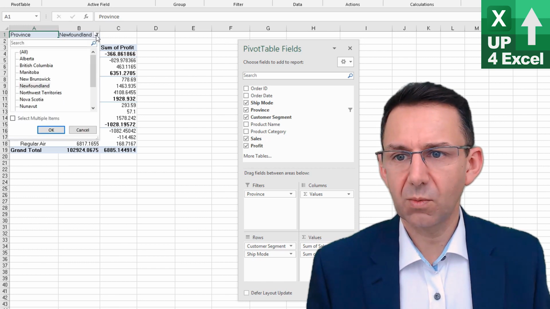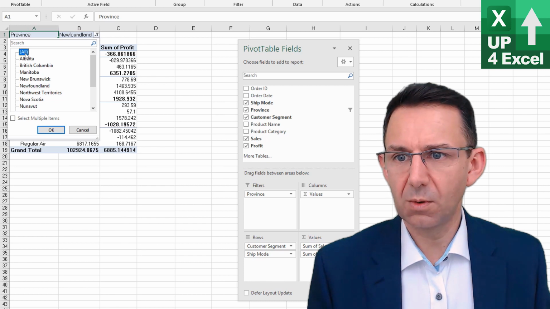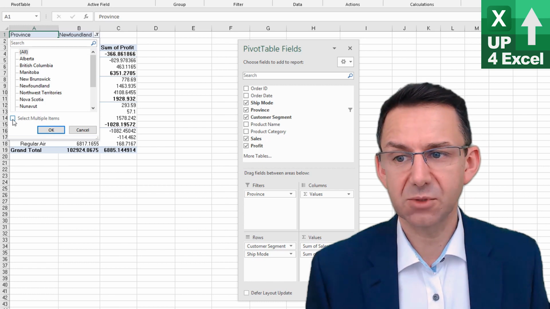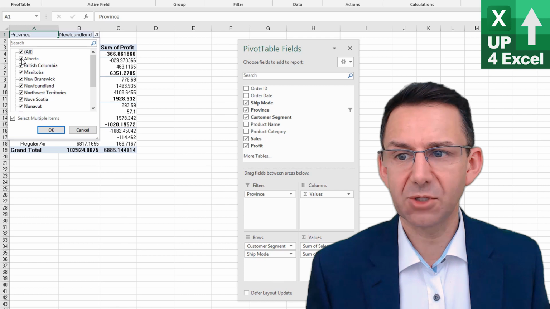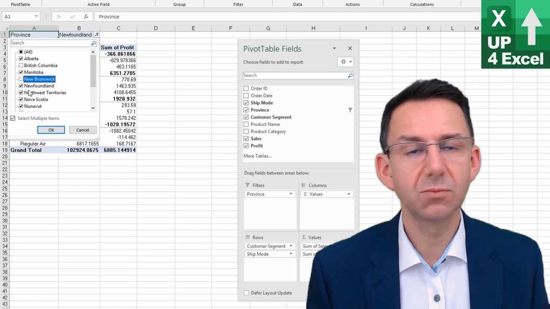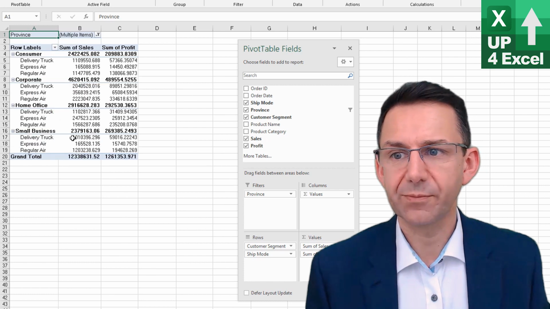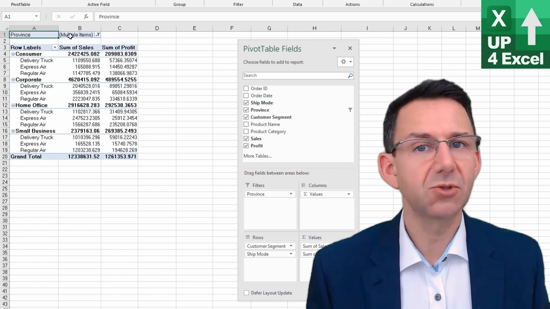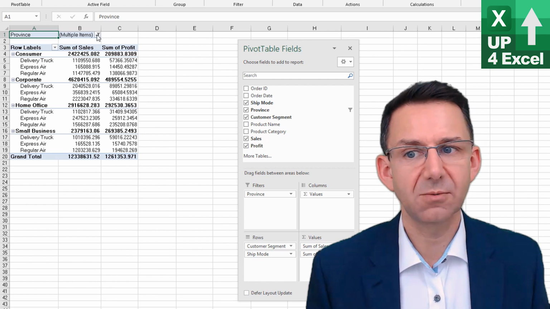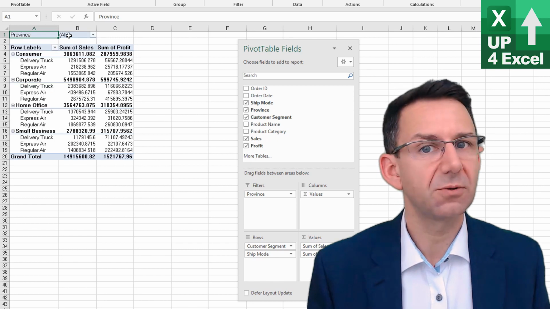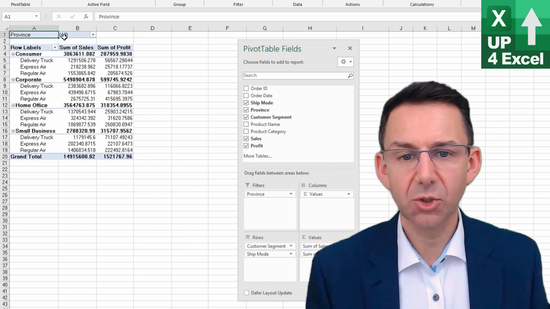Now, you can then click on all, for example, to get it all back, or as you can see, we've got this button here, select multiple items, so we can tick that, and then we can just exclude, for example, a couple of them and have multiple items going on. So we could do that. Now, it tells you that we've got multiple items, but it doesn't tell you what they are. So we'll click back on all, then it tells you that you've got all, and we know we are good to go.